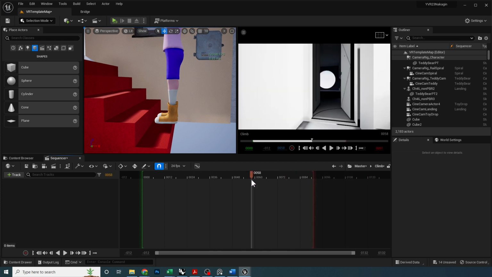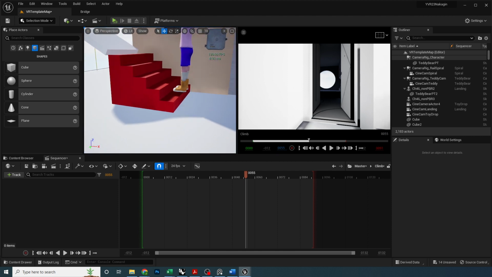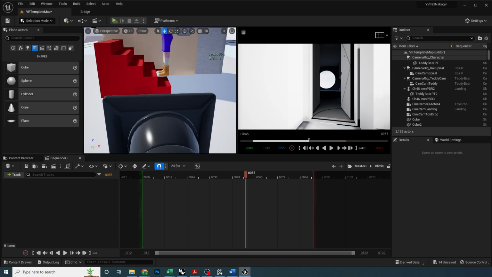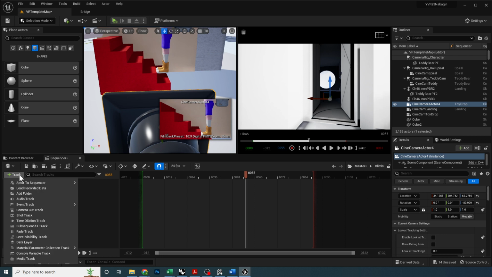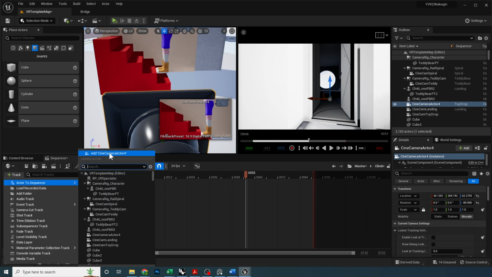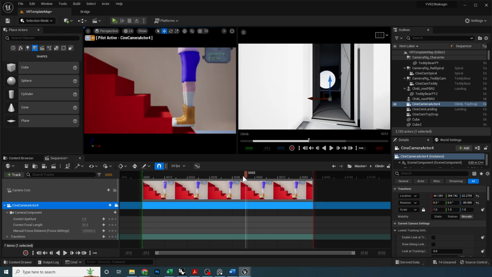All right, so here we have our code. I'm going to add a camera. It could be my same camera here. I already have a camera here, so I'm just going to go ahead and add this camera to my sequence.